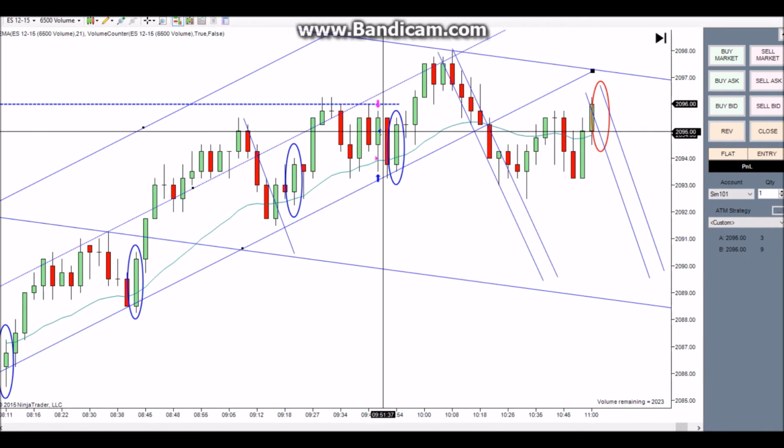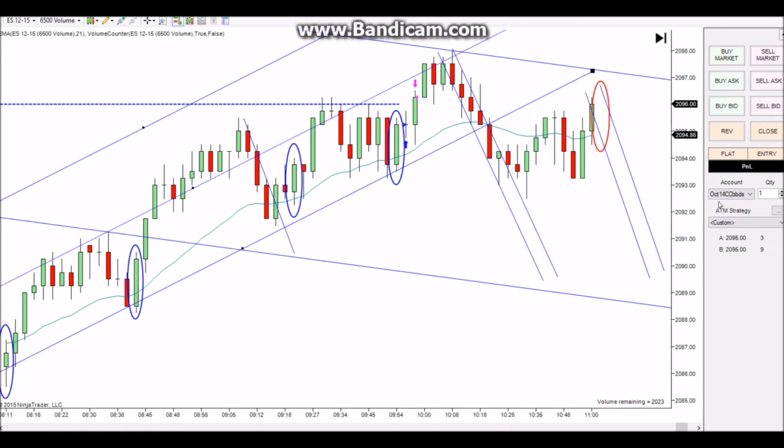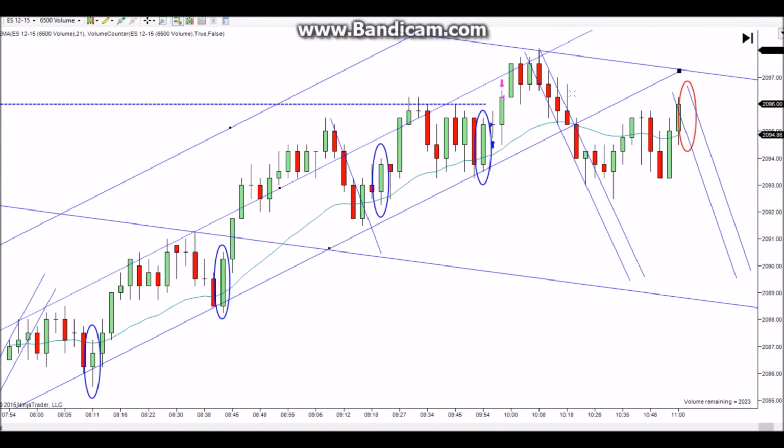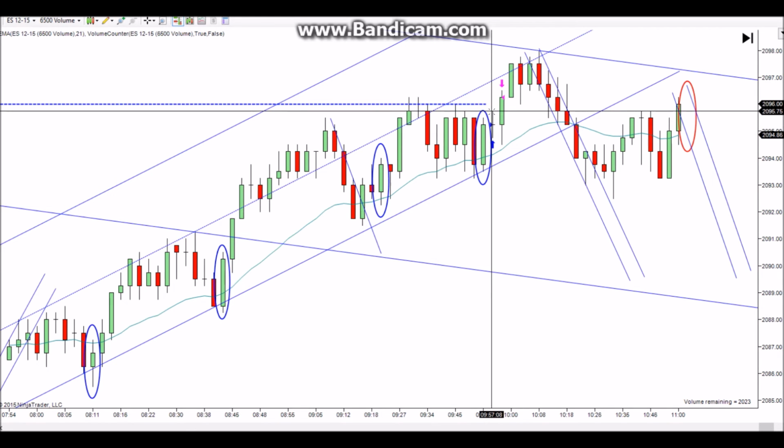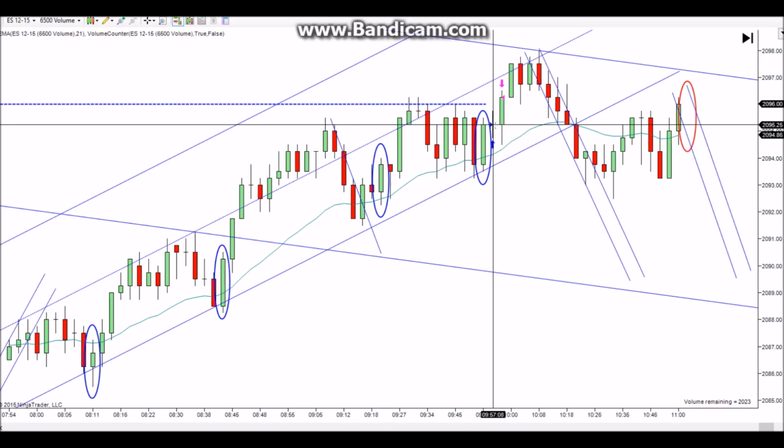So I just closed this sim trade, went back into my Combine account, and notice it tried to go lower once, tried to go lower twice, tried to go lower a third time, and here's another bullish bar. Now it's really congested in here, so I had to kind of take a leap of faith on this trade, honestly. I was pretty nervous about it, but I just pulled the trigger finally. And I waited for prices to tick one higher, and then I used a limit order to get long a couple ticks back into it.